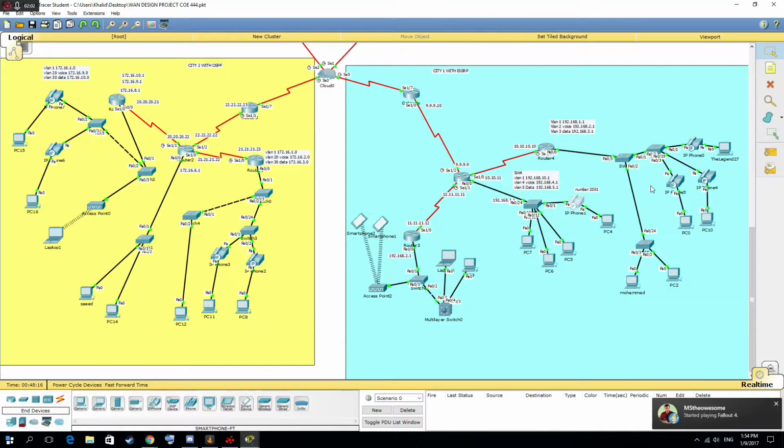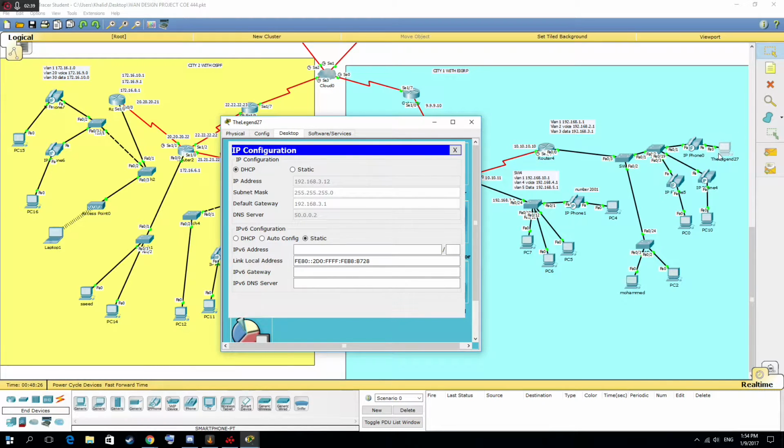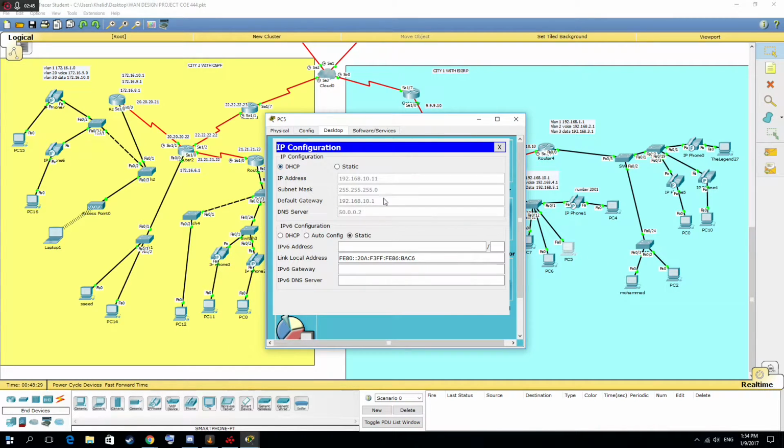This is true for any part of this city. Anyone in this city can call anyone else in this city, provided that they have a phone number. We have only added one number now, but we could add more. This router allows us to add a maximum of 10 numbers for each network. Except for this network area, they do not have phone service. They only have internet service. And everyone in this network has an IP address provided to them through the DHCP in the router.